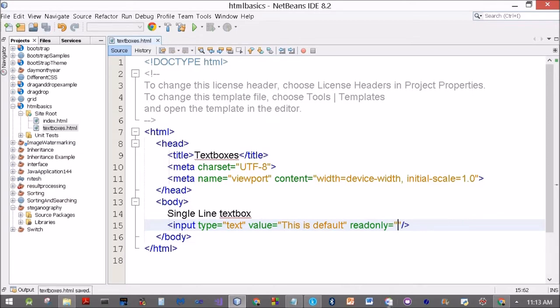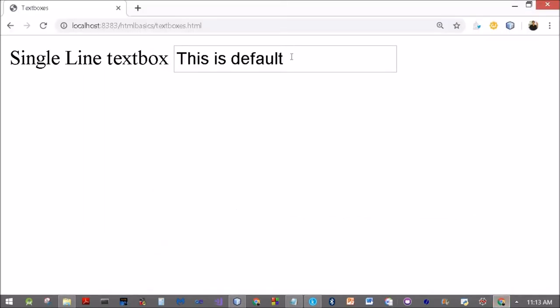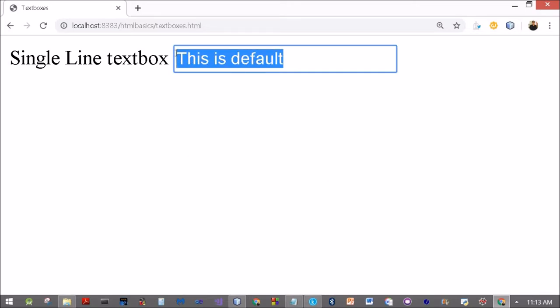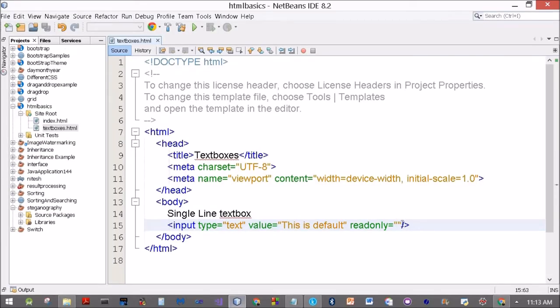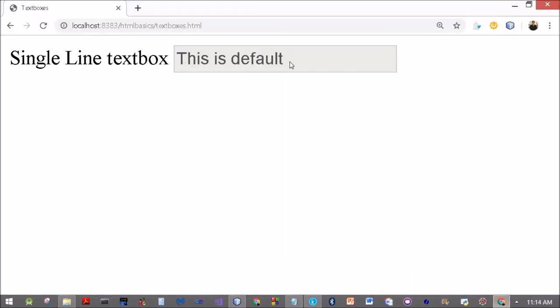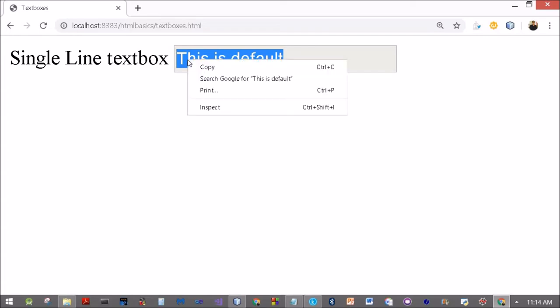Read only. Read only will make the text box read only, quite literally. You cannot type, you cannot change, you cannot overwrite. You can just see the value. Okay. Then there's the other alternative of disabling it. Disabling it will render it in a different color, and it is used across all input controls. Like you can have a disabled text box, disabled buttons, etc. Obviously, you cannot have read-only buttons. Makes no sense.